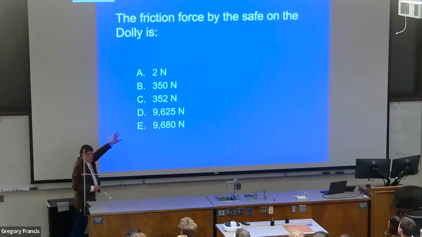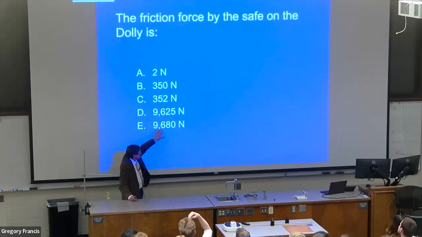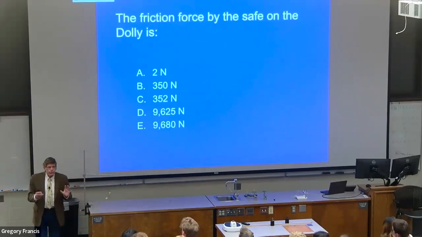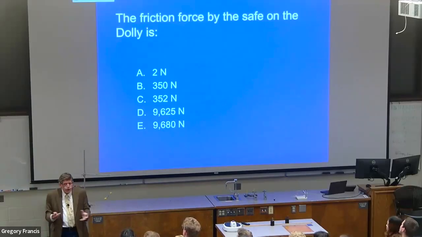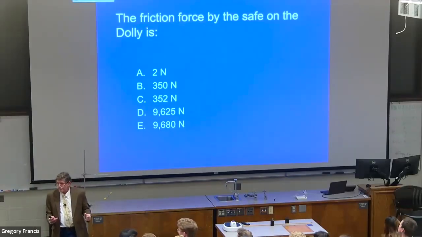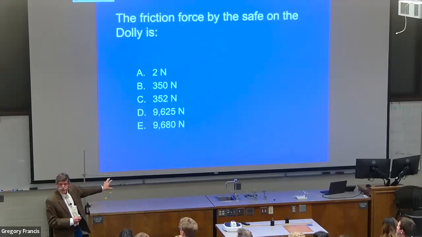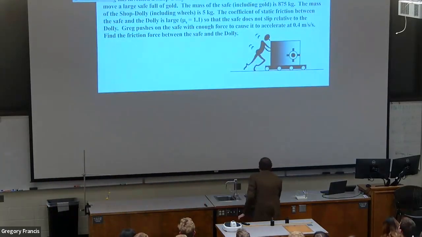2 newtons. Remember, a newton's a fifth of a pound. 2 newtons is such a small force, you're going to have a hard time feeling it. On the other hand, 9,680 newtons is enough to crush you. So if you get the wrong answer on this, it's not round-off error. There's something wrong with your free body diagram or your understanding of friction, because this is life or death. Either you can't feel it or it's crushing you. So let's do this problem together.